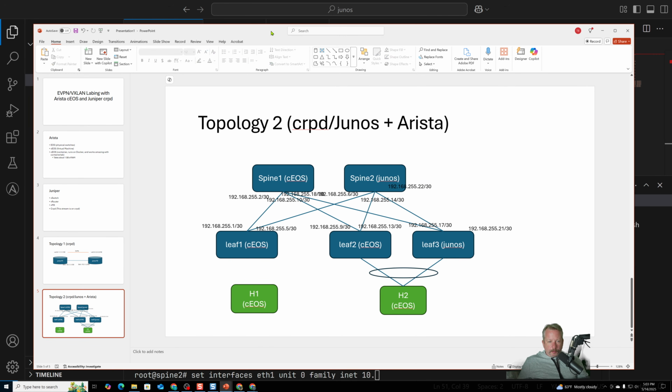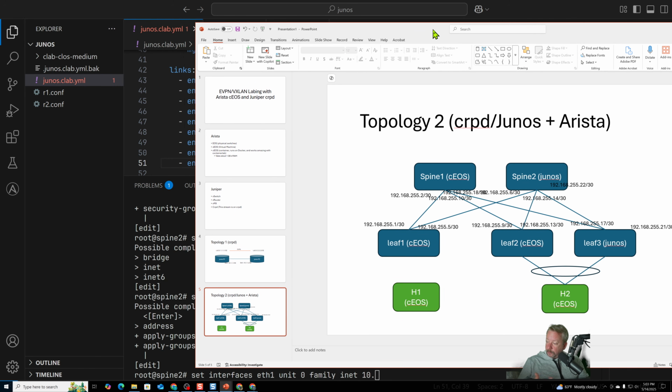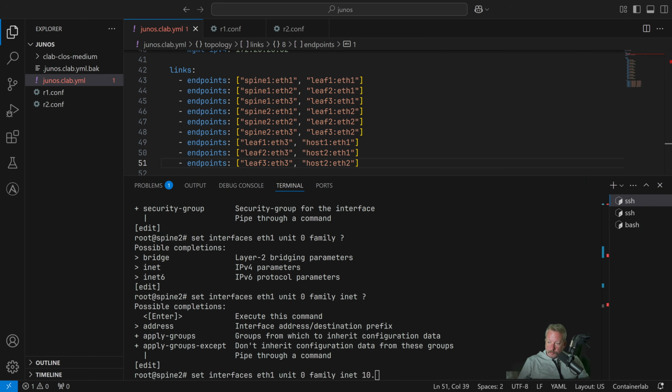All right, so this is why I like either automation or IP unnumbered, it's much simpler. I probably could do RFC 5549, but that involves BGP for the underlay and the overlay, and for learning this, I really want OSPF as the underlay. So spine 2 on Ethernet 1, which is connected to leaf 1, is 192.168.255.6/30.